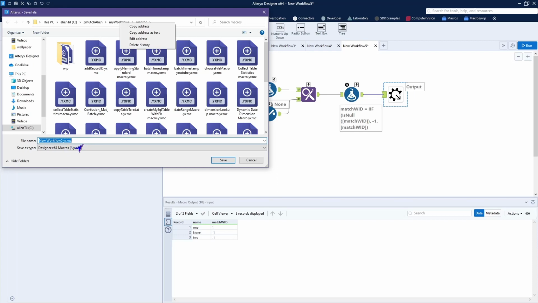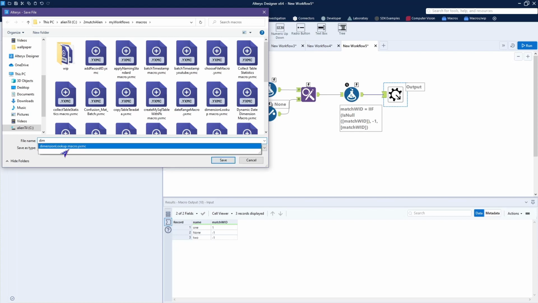We're going to do this as dimension. Just notice I already have a dimension lookup created because I was working on this. So we go ahead and simply change that to dimension lookup.